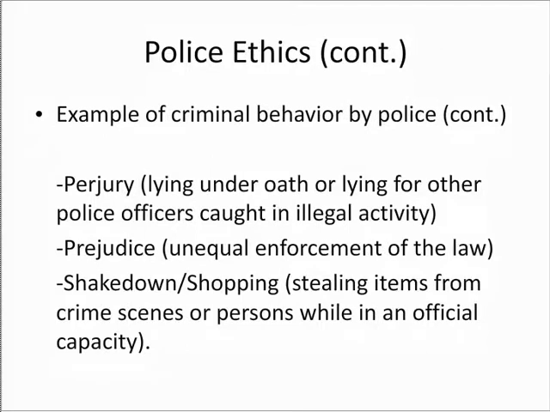Other examples of criminal behavior by police: perjury, lying under oath or lying for other police officers caught in illegal activity. If you're a police officer, you're expected to tell the truth while you're under oath. Most common place that officers are under oath are testifying in a courtroom proceeding, or if they have to be interviewed because they know of other police officers that were caught in illegal activity, they're expected to tell the truth. Otherwise, it's called perjury.